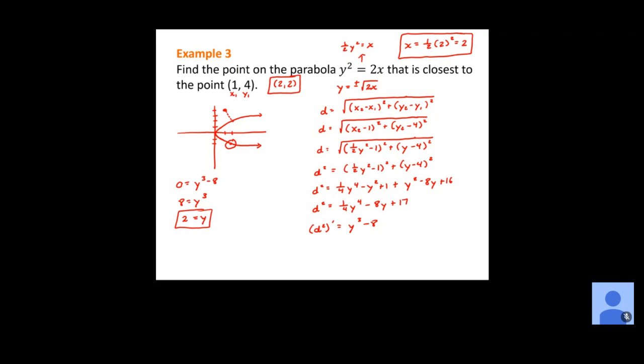Because sometimes you'll get a plus or minus value as you're actually solving. Let's say you were taking a square root after you set it equal to 0, something like that, and you get a plus or minus. To be able to determine which value you actually want to use, look at your graph and figure out which one is actually closer to the point that you care about. Okay.